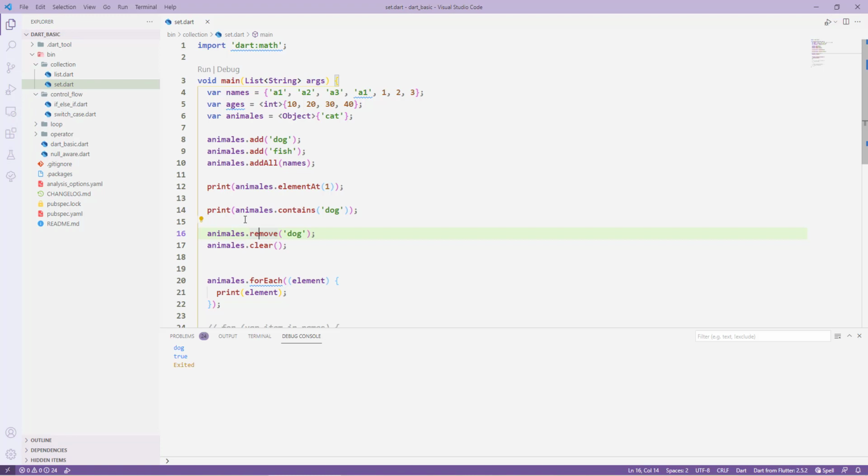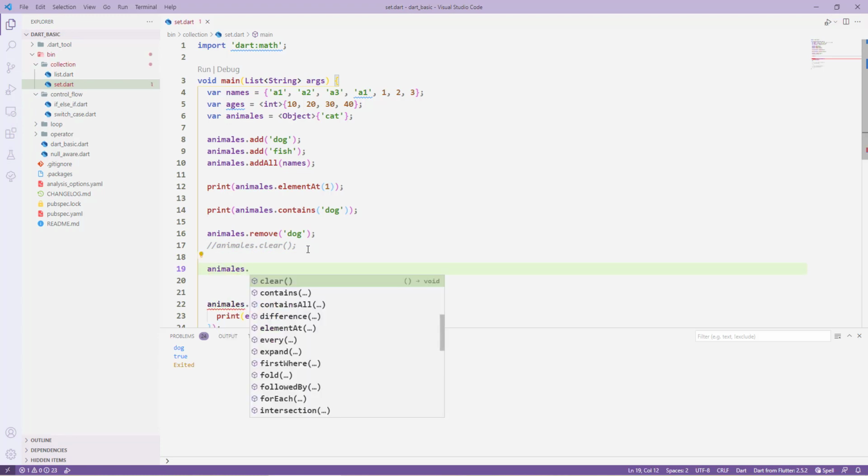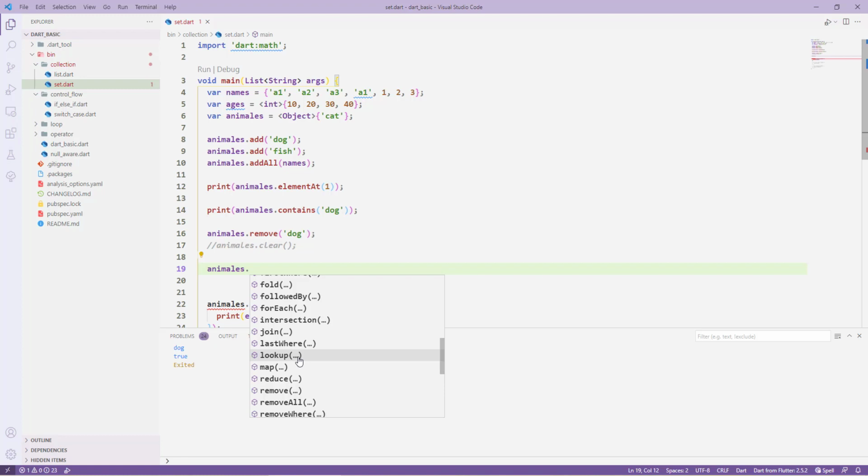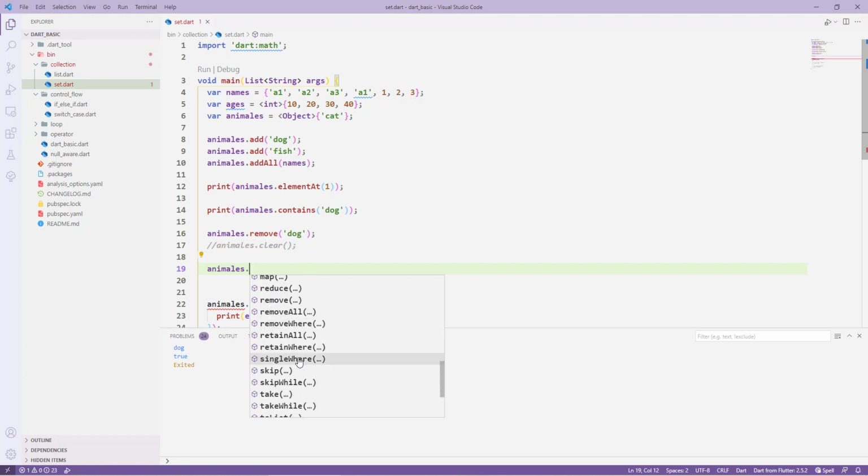The next thing is that we will learn some of the properties that we can make use of on this particular set. So let me comment out this one. Then I can create animals, and you can look at all of the properties available for you.